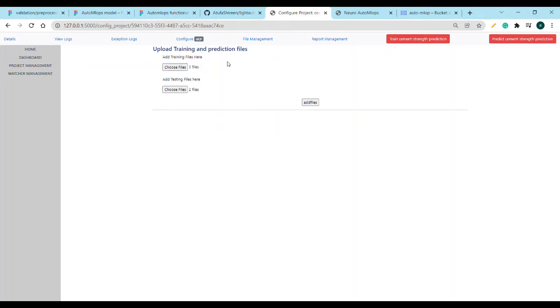After adding the files, the model can be trained from here and prediction can be performed on the files from here. All the files, models, and pre-processing steps that have been performed and used will be stored on your cloud and can be accessed from the file management part.